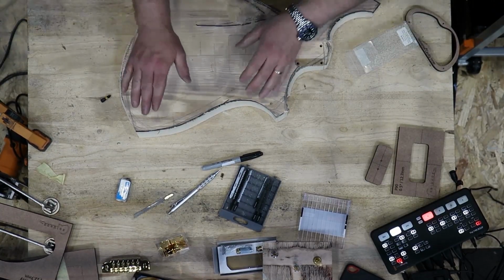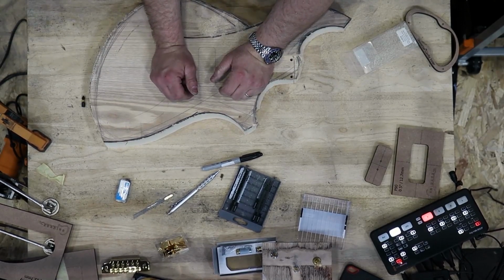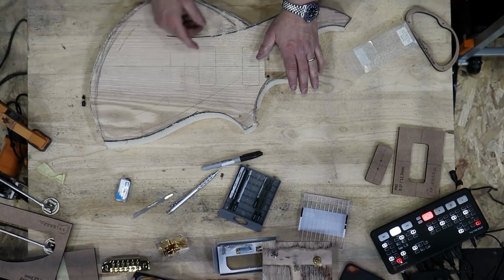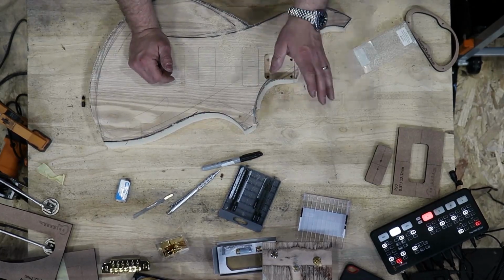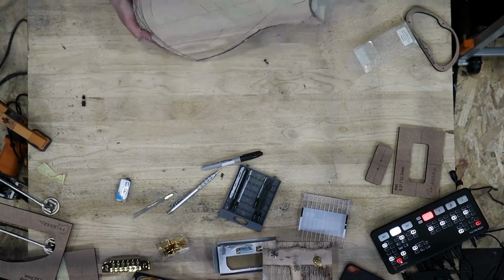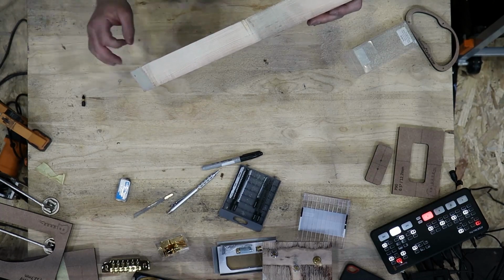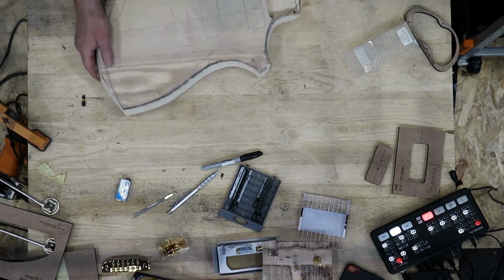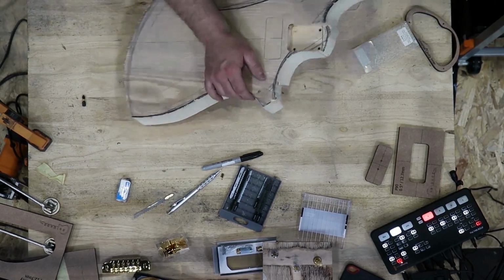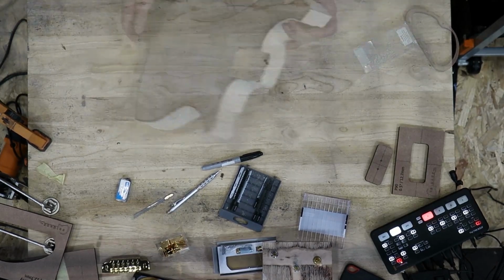I'm using a jigsaw I've never used before, that's never been used before, and started a cut without checking to see if the blade was square, because I'm an idiot. And then I've made the first few cuts and it's not square, and if I make it then square, everything else is weird. So now what we've got is a guitar that's got facets on it that I'm going to call a design feature. And it's actually going to look pretty cool anyway. So we build that into the guitar. The only issue is where I came in from the other side here, but that's going to need some carving anyway.